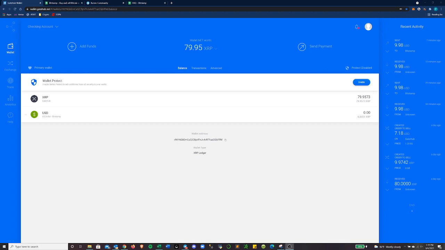It says that it's locked for withdrawal and it's just processing. I mean, it could just be because it's dealing with a fiat IOU, and that's why it's taking longer. It's not necessarily sending XRP. So they may be getting things figured out on their end, but that's going to wrap it up for this.